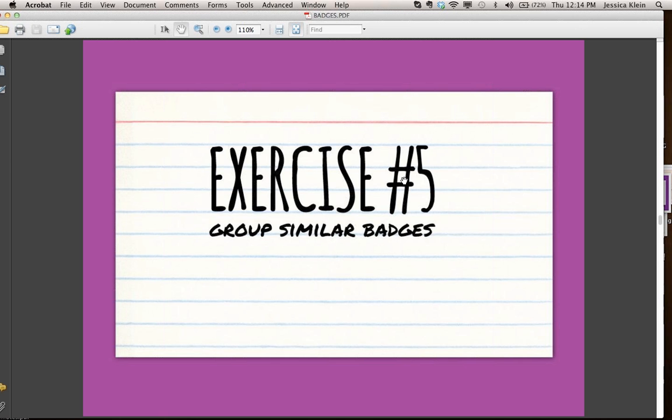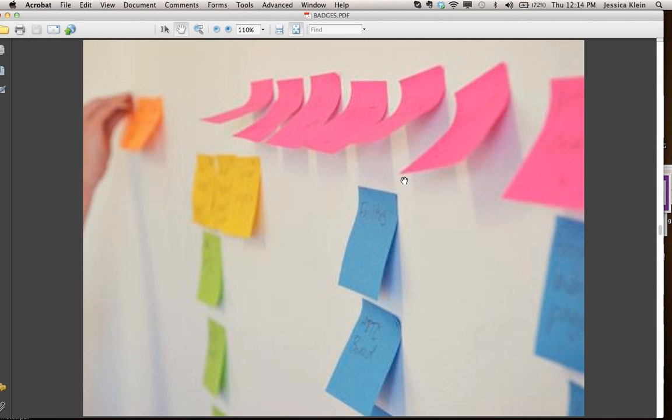And once your juices are flowing with the napkin sketch, take a look at your badge system and use this opportunity with the Carlas of your world or your content team to do a bit of a clustering exercise. So you may or may not be familiar with this, but the idea is I would take a bunch of stickies in different colors and write the names of the badges onto the stickies and literally group similar badges together. This is going to help you to identify visual themes to explore in your design.